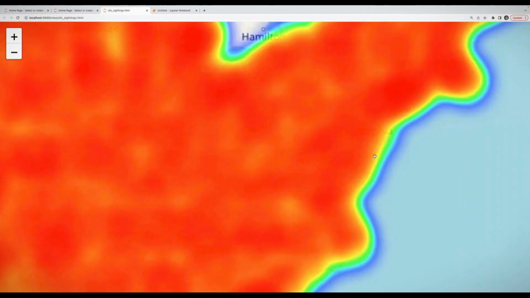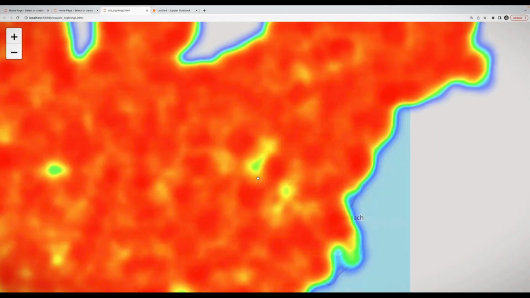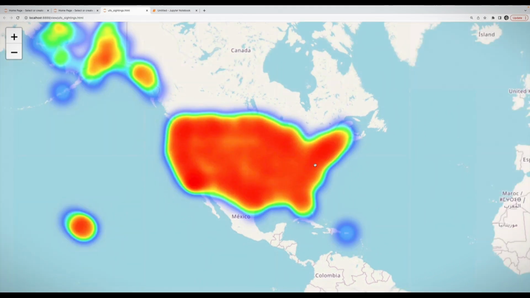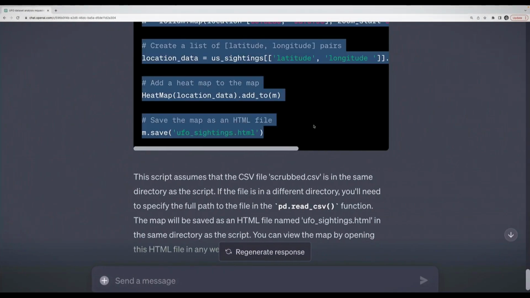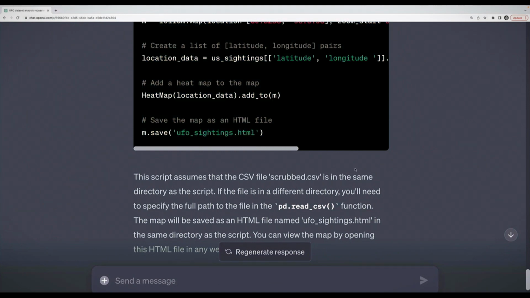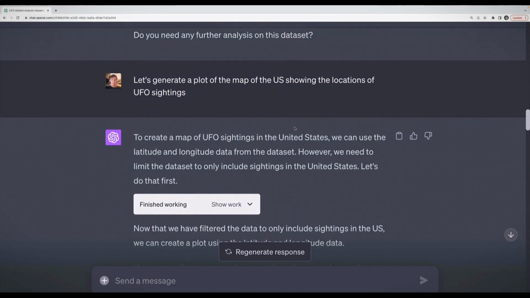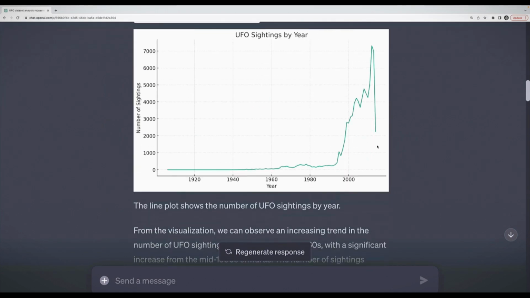Anyway, the point here is not to actually make some revolutionary visualization, but to show you that you can use this code interpreter as a starting point, hit the end of the line, then ask it to give you code to run on your own machine. And it will still know about those tools. It just can't use those tools in the browser like it can with matplotlib and pandas and Seaborn and a handful of other libraries, actually more than a handful.